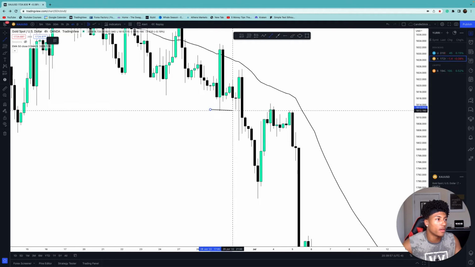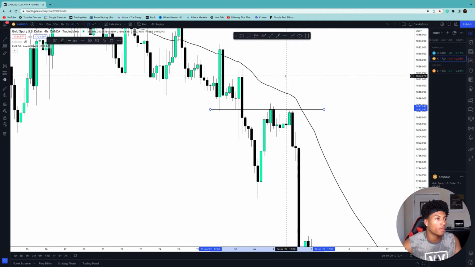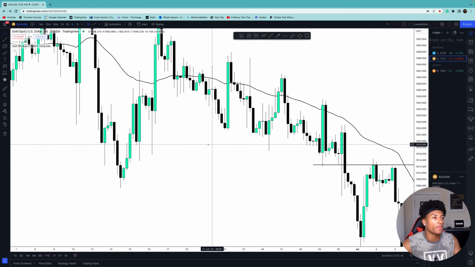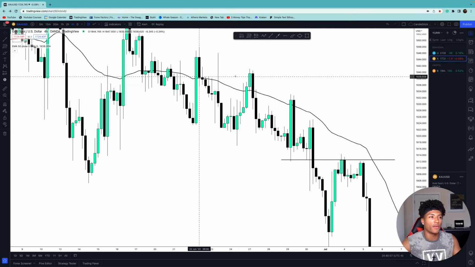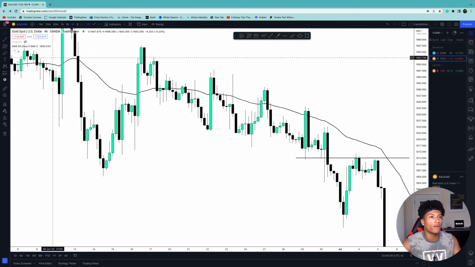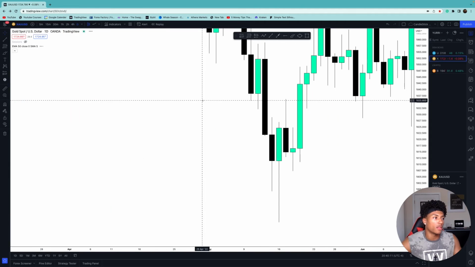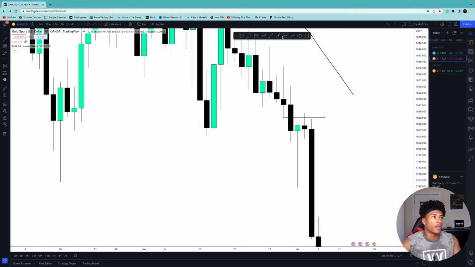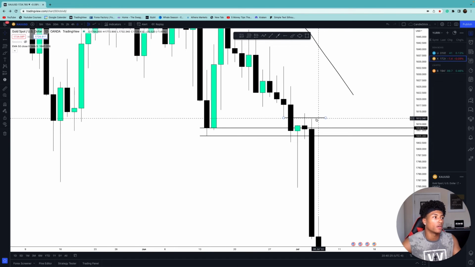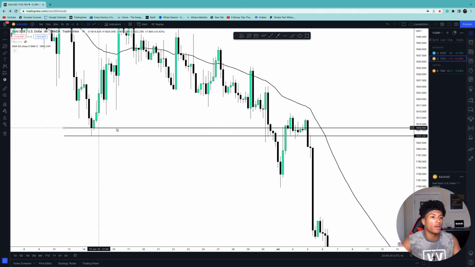So I would find here, boom, I can get what we did earlier. And in a case like this where gold is very weird, I only trade gold as of right now, and when it comes to a case like this, I like to again find that daily candlestick where it went to, and then obviously the daily candlestick closure, and I'll actually take that off, and that is this area right here.